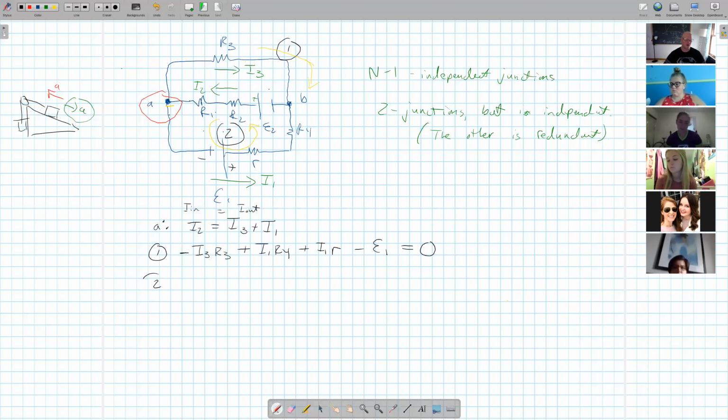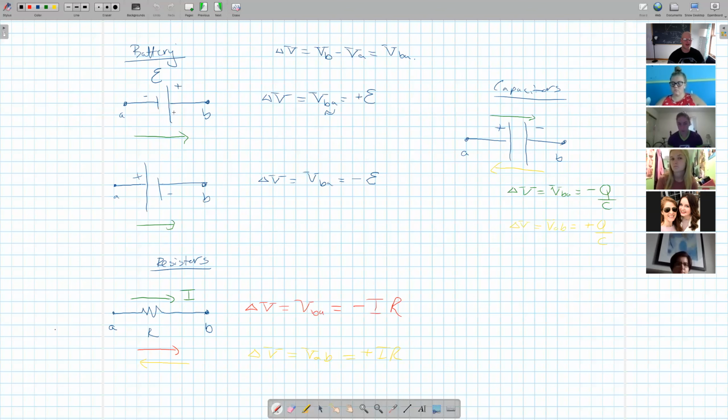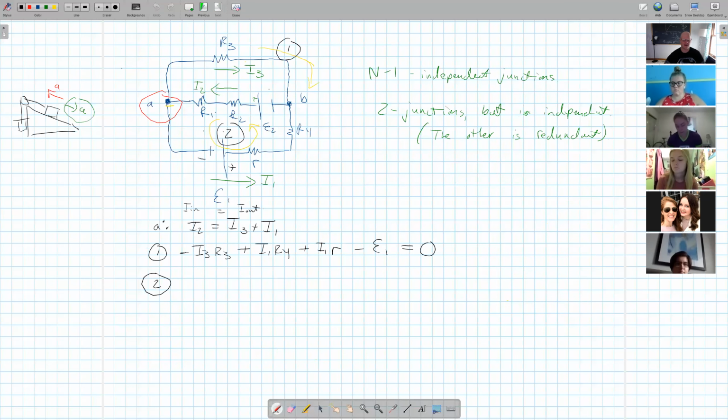From there, I'm now going to go through loop 2. Loop 2, again, I'm going to start off at junction A, but this time I'm going in a counterclockwise direction. So from junction A, I'm going to go down. Here, first thing I run into is the battery, but I'm going to go across the battery from the negative to the positive terminal. So if I go back to my sign conventions, if I go from the negative to the positive terminal, that corresponds to a positive gain in potential, that of the battery. So the first thing we're going to write down is plus E1.